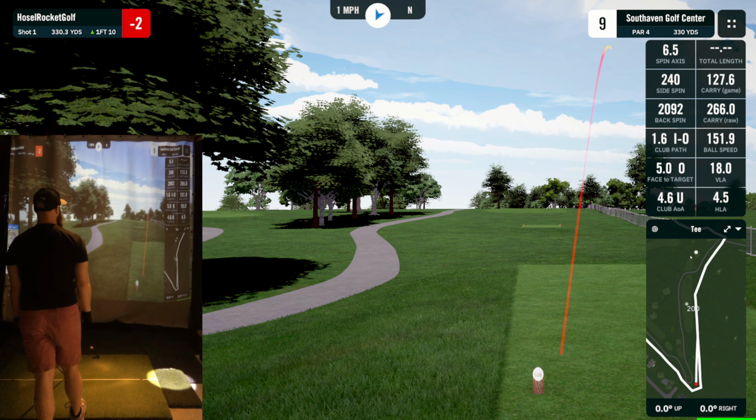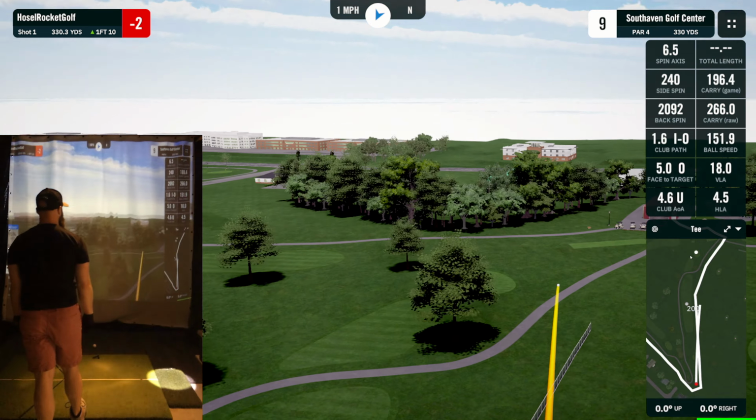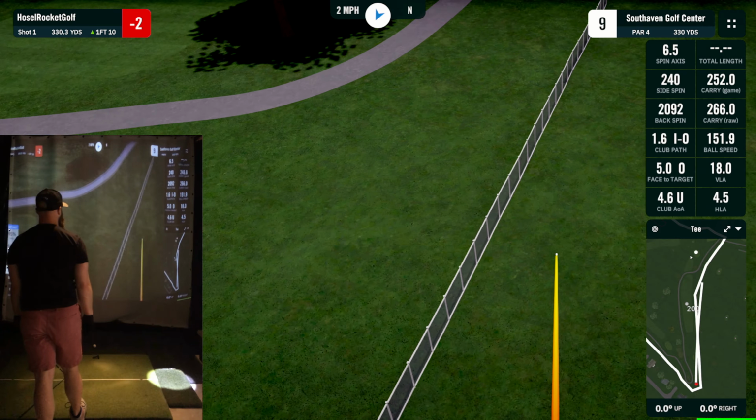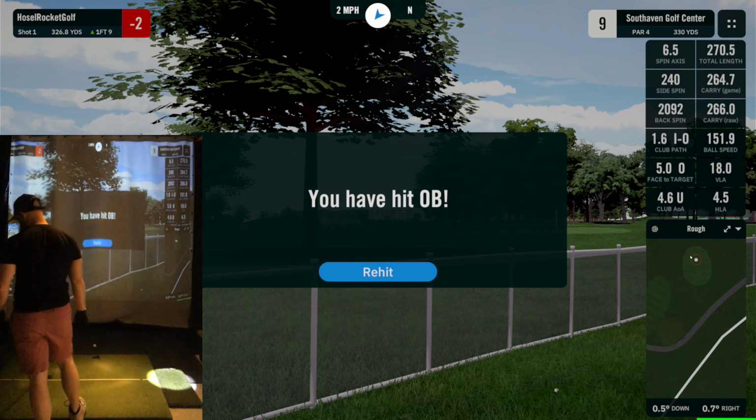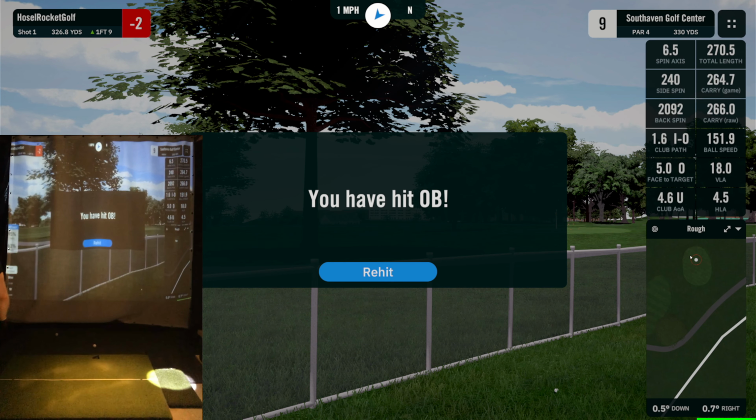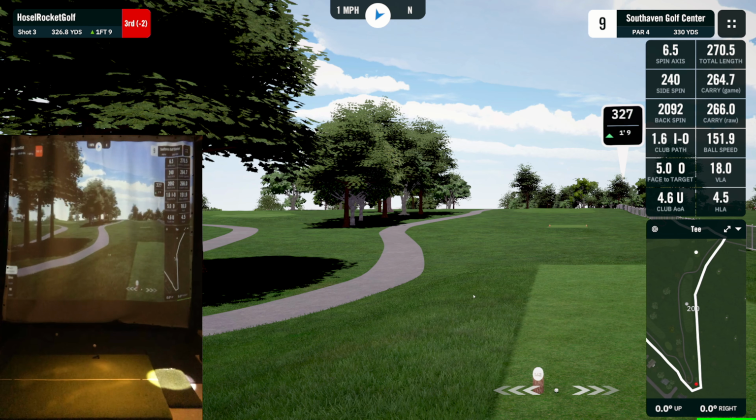And it faded. That's OB. What was the one thing I didn't want? Get over the fence. There goes the scorecard. I hit it OB. The one thing I did not want to do. Honestly, I kind of did that to myself. That's like the cardinal rule of golf.